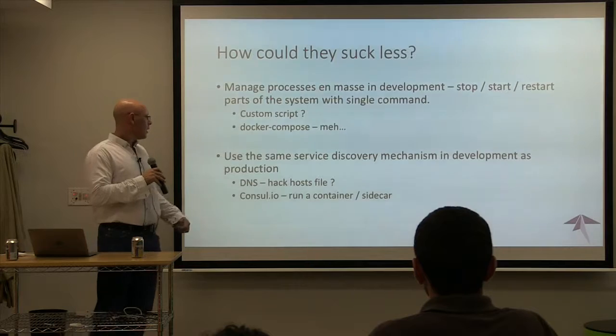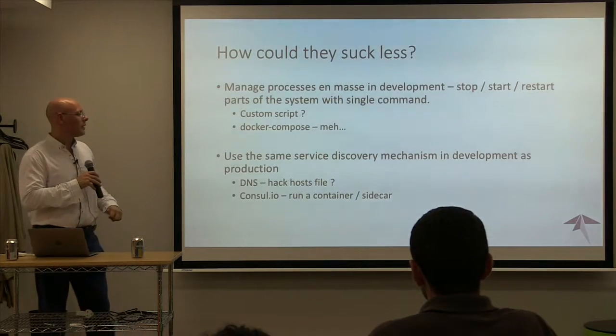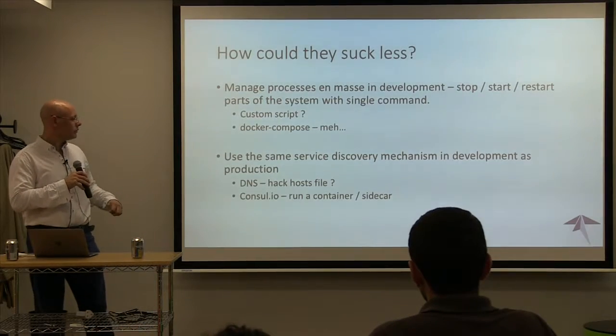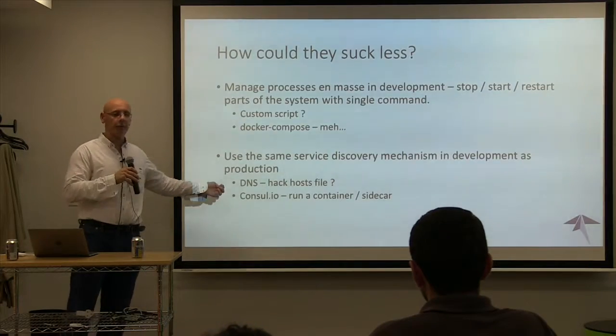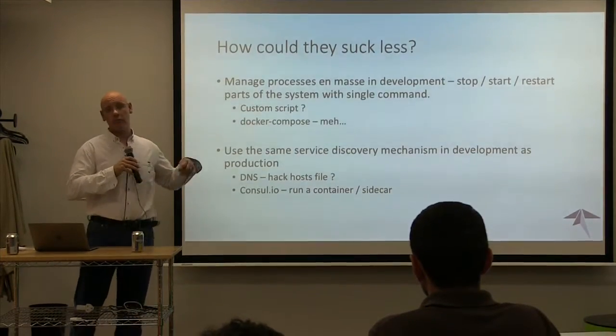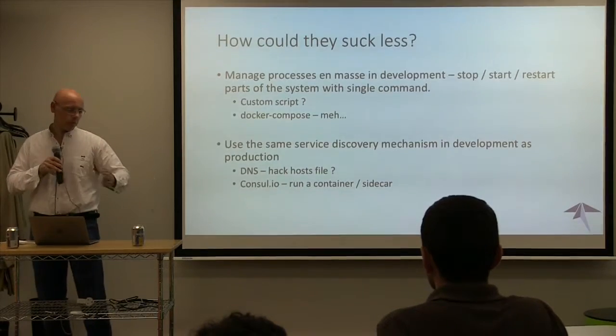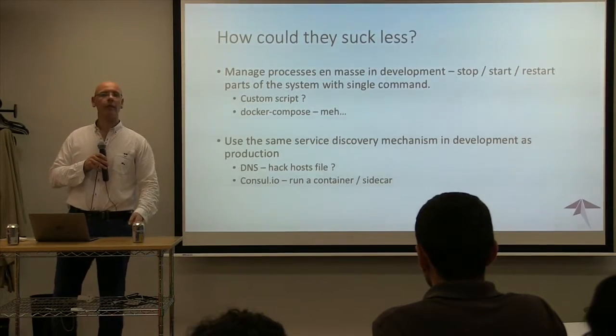The other thing is, can we use the same service discovery mechanism in development as we use in production? Well, let's say we're using DNS. What do you do? You hack your host file? Great, that'll work for a bit. But what about when you've got to run 2 or 3 different kinds of services?